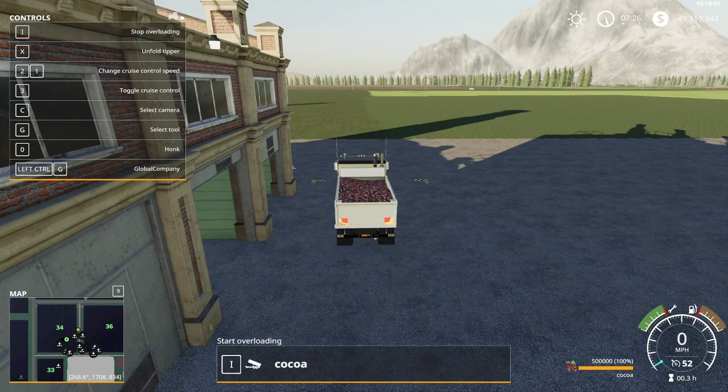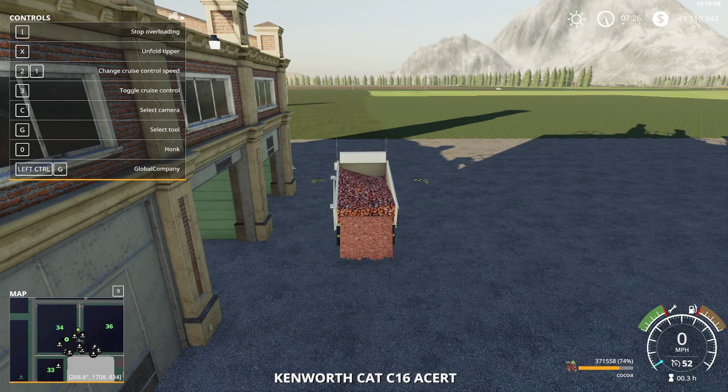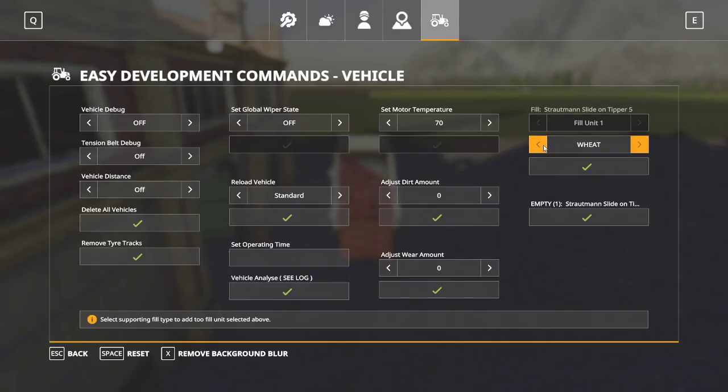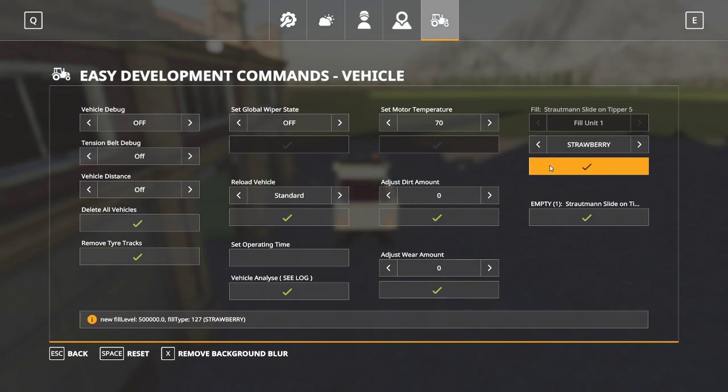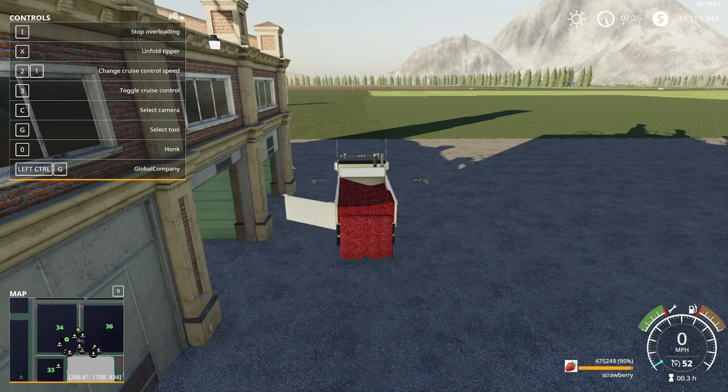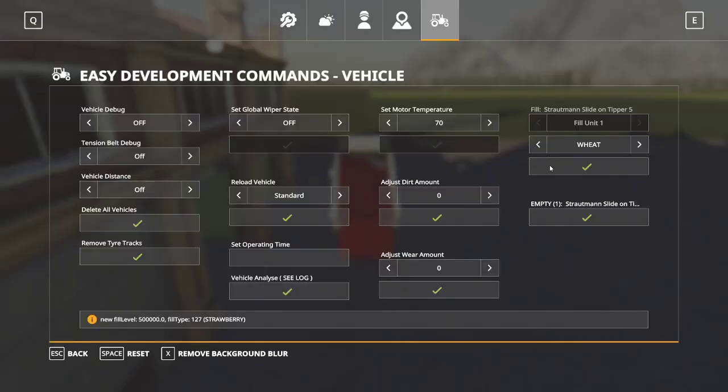Cocoa. And then coconut and strawberry. Strawberry. And we need coconut.